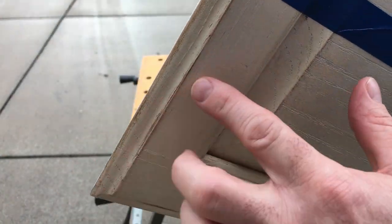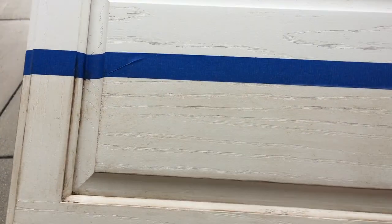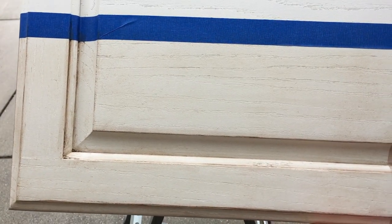Experimenting with what I want to do on the top — same thing here. Not quite sure what the technique will actually end up being, but satisfied with the aging and antiquing look that resulted. So here is a virgin sample — no wax, just the finished color: antique white milk paint. And this one has antique white milk paint, light wax, dark wax, and glazing.